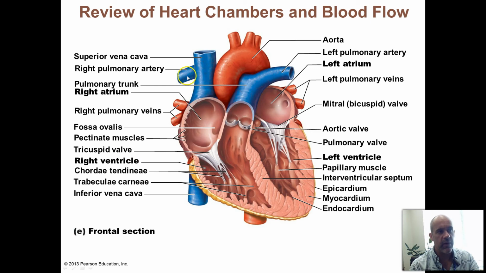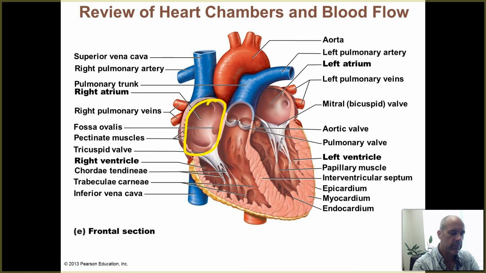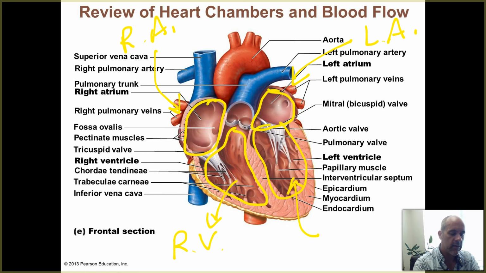So this is a pretty good diagram from your textbook, which has lots of different parts labeled, and we've cut open the chart of the heart so that we can see the internal structures. And as we talked about before, the heart is divided up into 4 chambers, or spaces that fill up with blood. Over on the right hand side, you've got a right atrium and a right ventricle. That's the bigger chamber. And over on the left hand side, you've got a left atrium and a left ventricle.